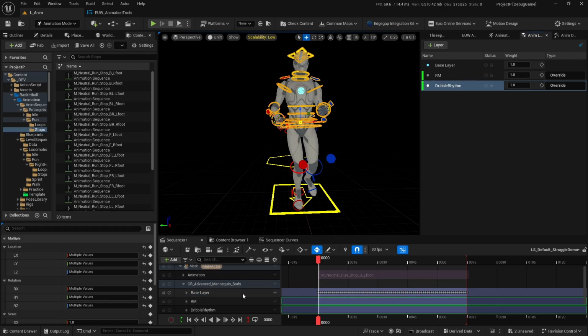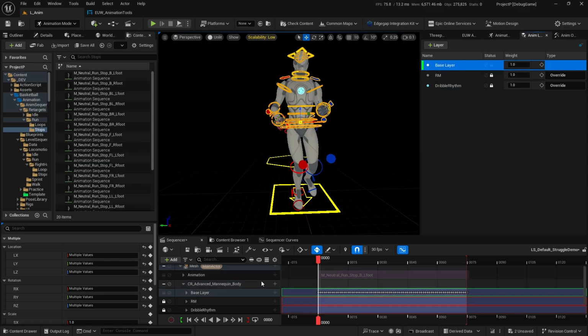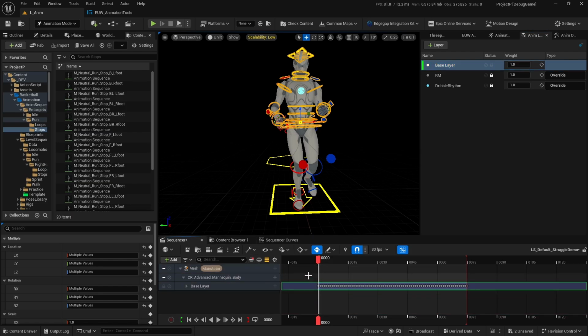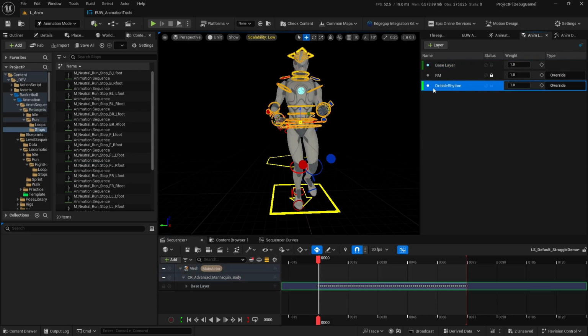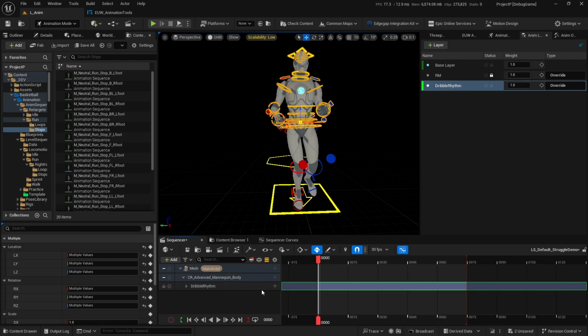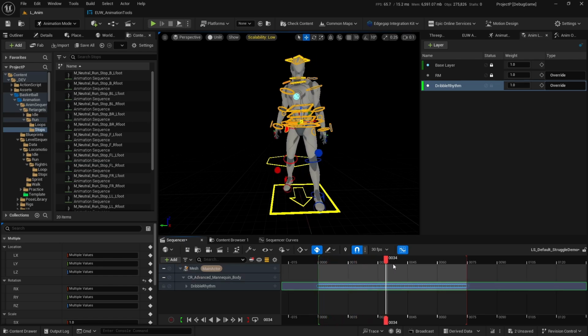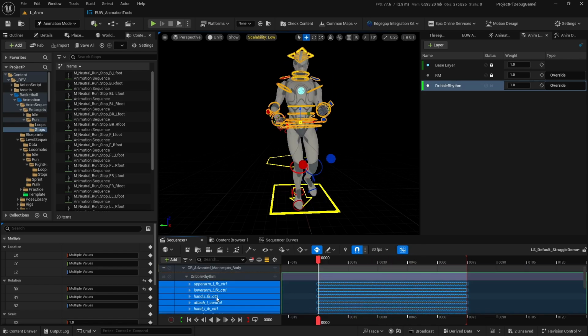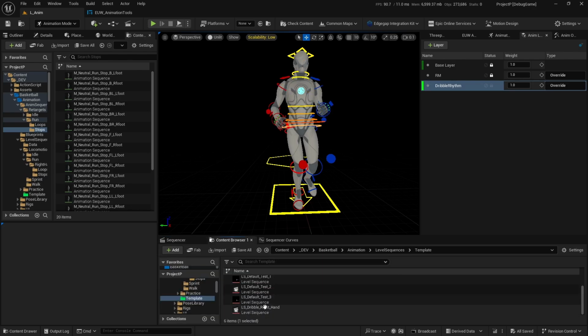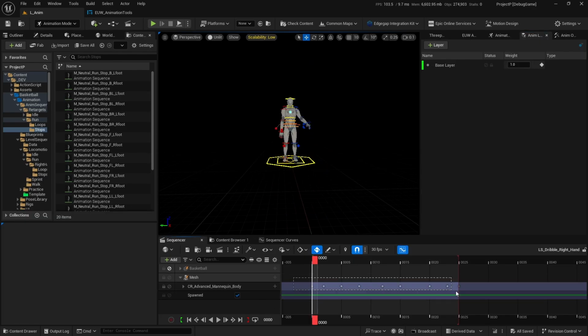So that means we need to lock these two layers so that we don't mess up. You go to this base layer and solo the selected track so we can copy the keys of the selected track. Unlock this layer, go back to it, and then select from this layer so that we can solo that layer and make sure that we don't make a mistake here. We'll lock the base layer and I'll paste this into this layer. So now we have this layer, which is playing the upper body animation to show that this is actually overriding. We'll do our next step, which is to copy the data from the template animation over to that animation.